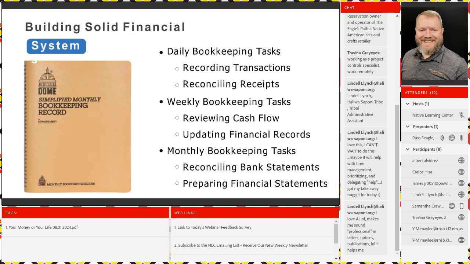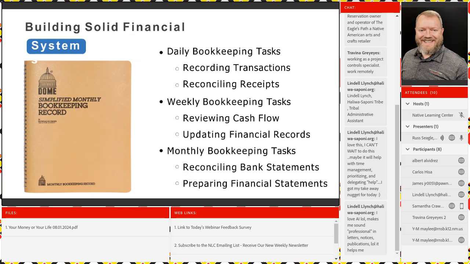Once you start to use this, I would recommend using this for a year or two, and you don't have to stop there. I know people who have run businesses for decades using this particular tool, and this is all they use. They're not computerized. But let's say you want to go to a computerized system at some point like QuickBooks. Well, now you've got a basis for starting a computerized system. You can take this and translate that into QuickBooks, and it makes it so much easier because you start using this on a regular basis. It helps you build good financial management habits, and that's going to take away a lot of your stress.